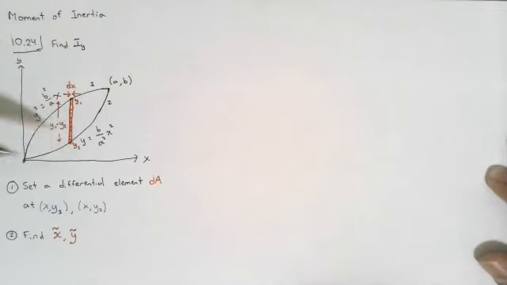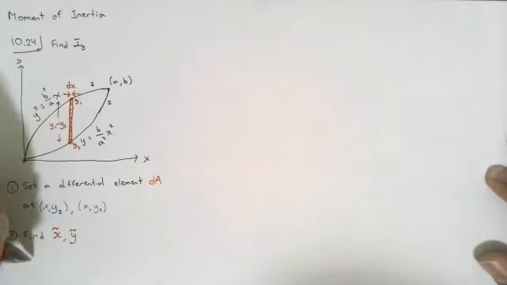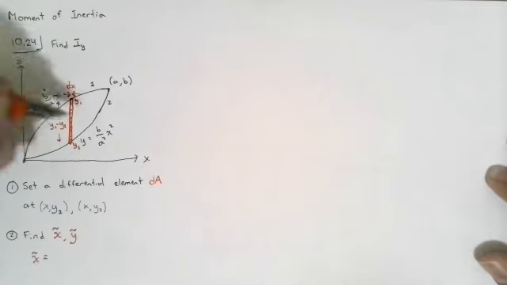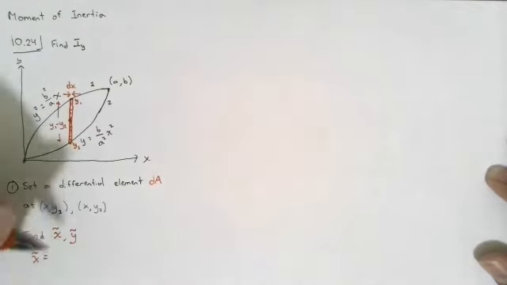Now, this element is located at a position x, y1 here, and in between x, y1 and x, y2. So when we're trying to find the centroid x squiggly of that element, what would that coordinate be in relationship to your x coordinate? If these two points are both at the same x coordinate, what's the coordinate of the centroid, which lies right here? It'll just be x. So we get x squiggly equals x.